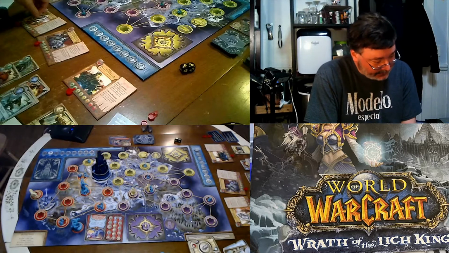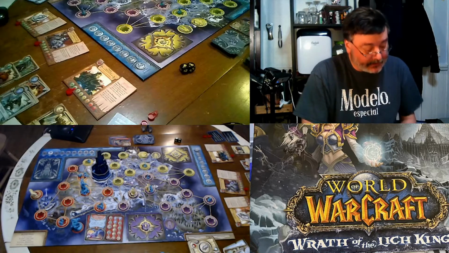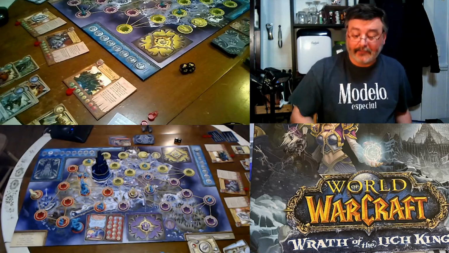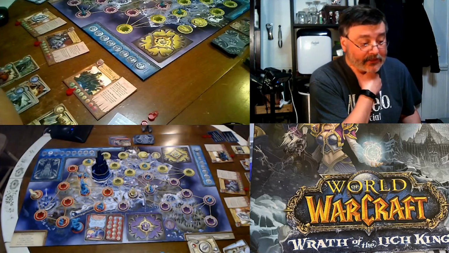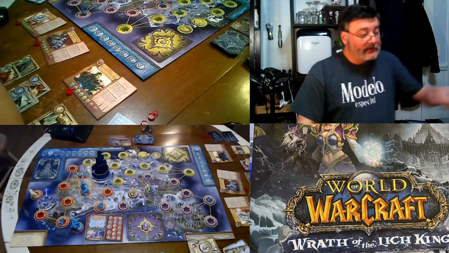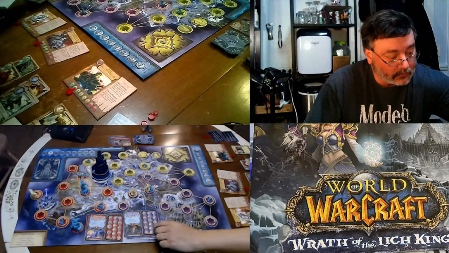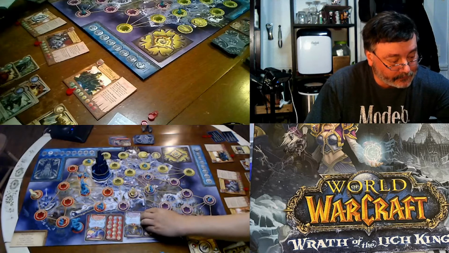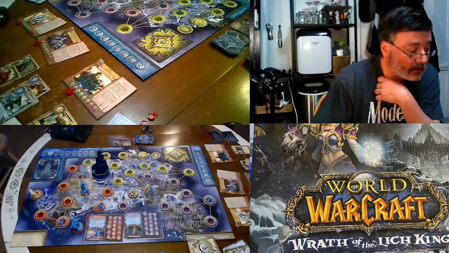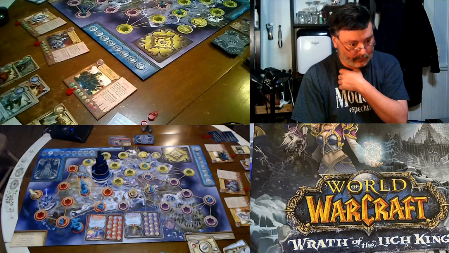Lady Liadrin. Any hero land? Yeah, that's her special. I see. All right. So Lady Liadrin, what's she gonna do? Where's the quest in this area? Oh, she's in the quest. She's gonna quest. So I'll turn this over. It's convenient. We need a red card. We don't have a red card. Well, then I guess we will not quest.